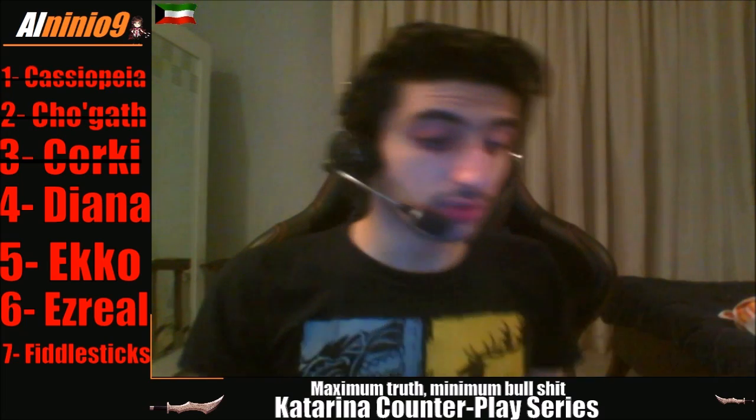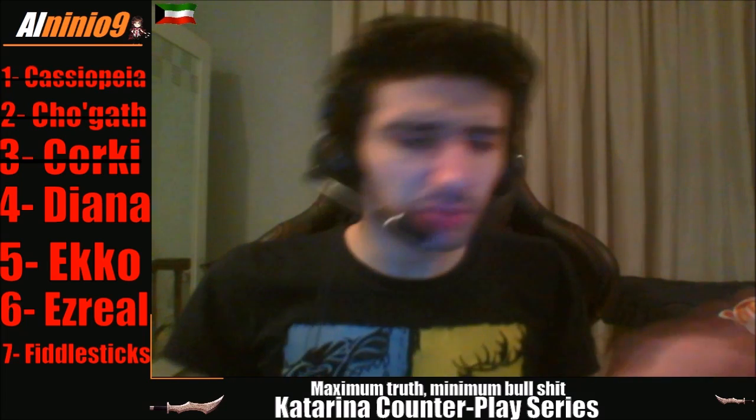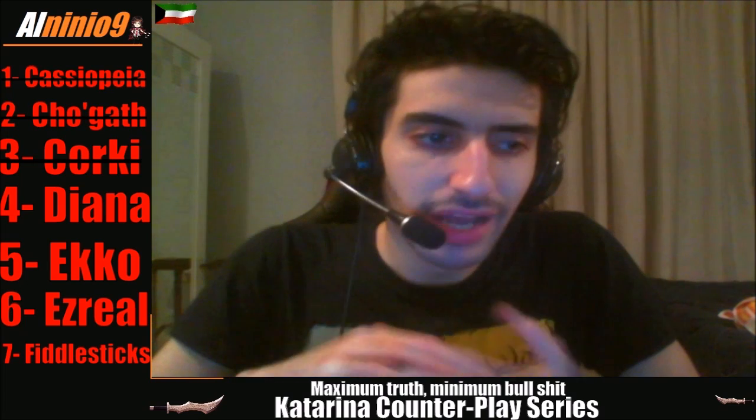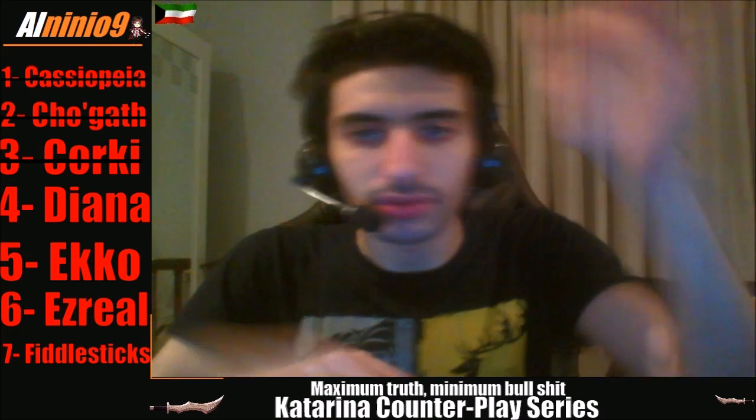You don't always max Q, so they have like 2 points in Q, 2 points in W. Most Diana players, the good ones, they do that. So if they don't have the Q damage, you can actually all in. So E, basic attack, Q, W, okay, or W, Q.